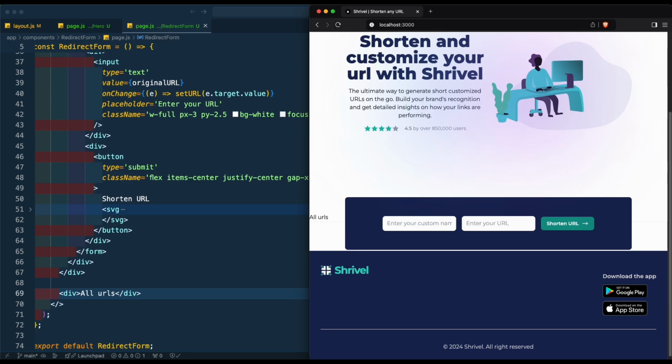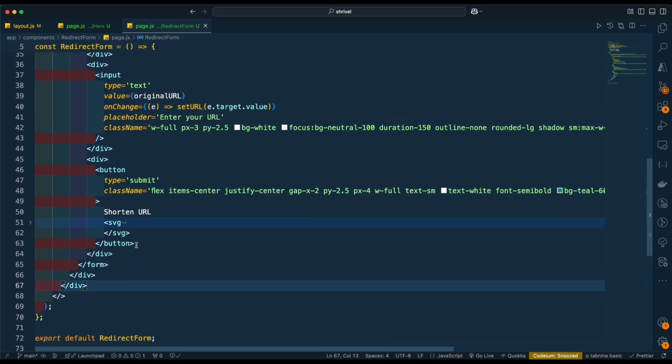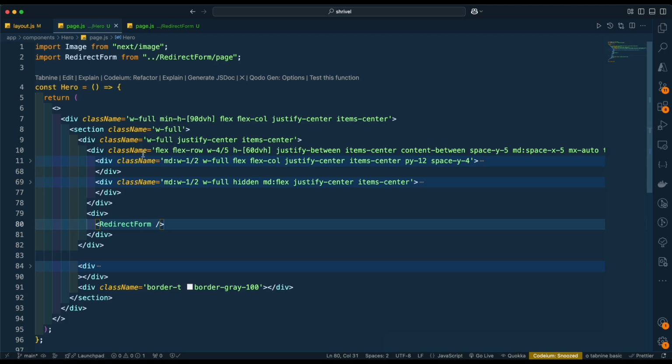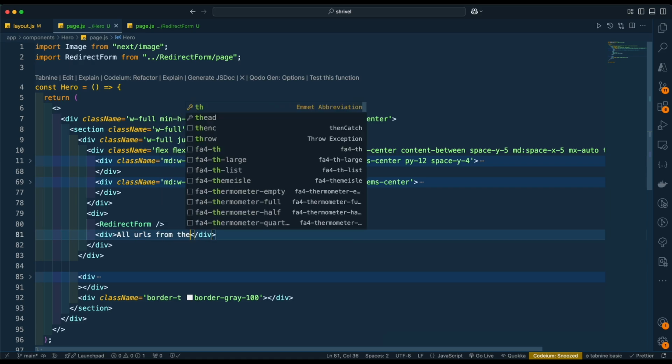All right, so what we're gonna do, because this is actually a component strictly for posting the data. So we're gonna need a component right down here that is fetching the URLs from the DB.